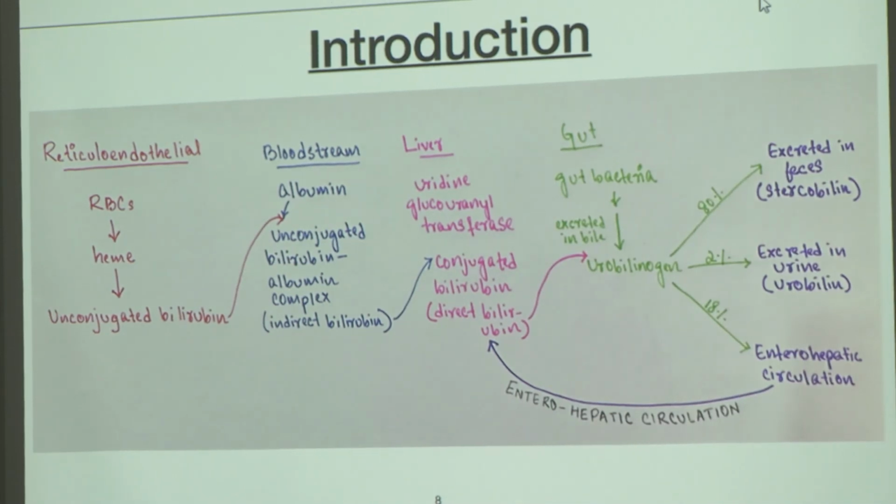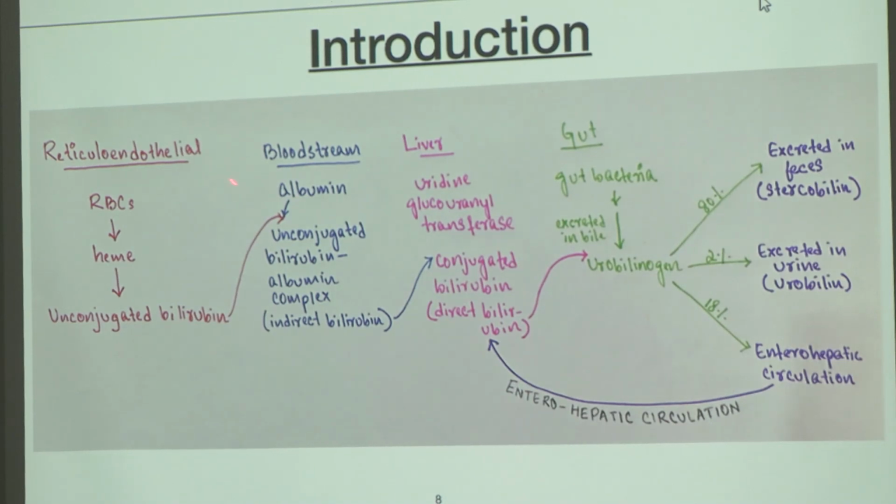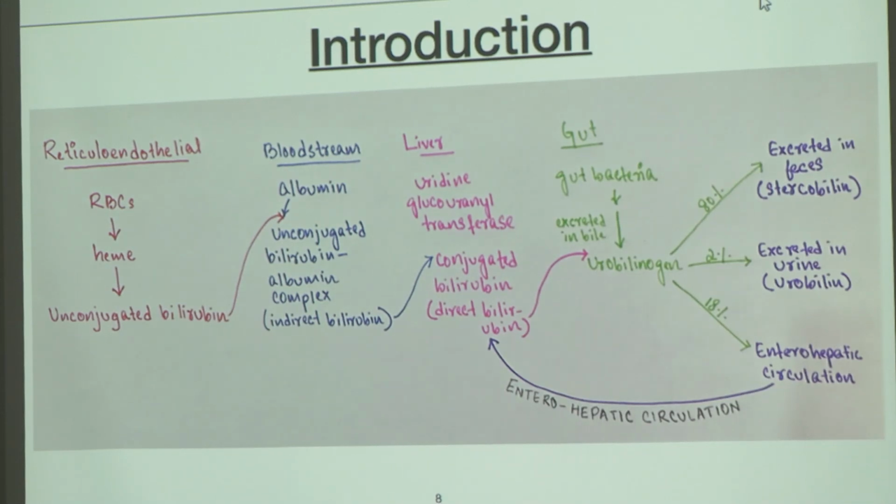But the bilirubin wants to come out of this reticuloendothelial system. What it does is come into the bloodstream and bind with albumin. Albumin is a protein present in our body. Binding with albumin forms the albumin bilirubin complex, same thing as the bilirubin albumin complex, but it is still unconjugated. This is known as the indirect bilirubin that I mentioned in the total bilirubin section: there are two forms of bilirubin, indirect and direct. Indirect bilirubin is the unconjugated form, and the conjugated form is known as direct bilirubin. How does it become conjugated?